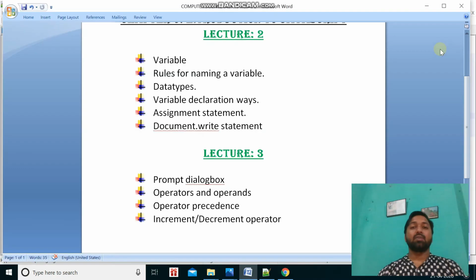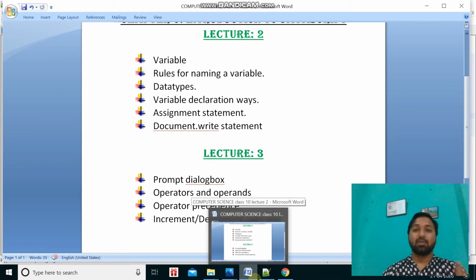Understood? So now we'll learn about the prompt dialog box. What is a prompt dialog box? It is a dialog box where the machine will ask me to put the input, and it will give the output as coded.